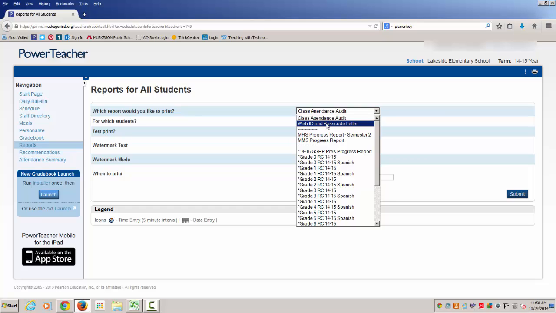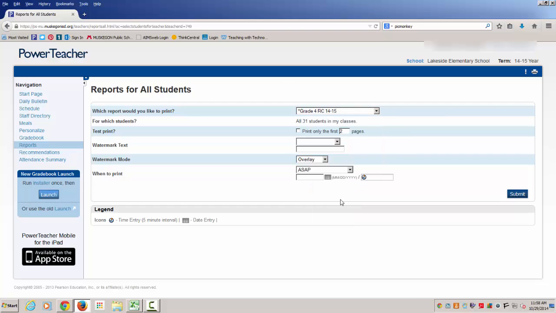It's not a password. And I know that a lot of parents have a difficult time understanding that, as well as a lot of our staff members too. You also notice that all of our report cards are here, both in English and in Spanish. And you could also go ahead and do that.